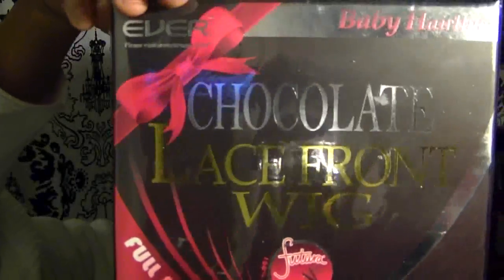So this is coming from Ever. Ever came out with a new brand and this is the Lace Ocean Choco — it's their chocolate brand of lace front wigs. What I can say about this wig is it does have a little bit of baby hair. It has the natural hairline that we're used to from Ever. Also, the hair texture is so soft it's hard to even tell if it's synthetic hair. It's also Futura, so it can be curled.